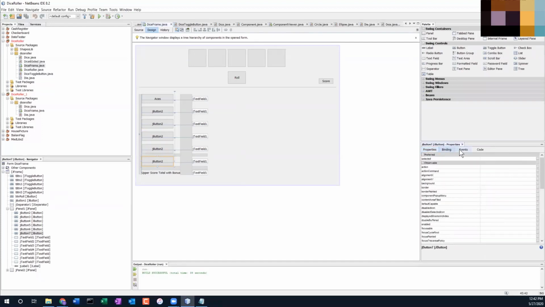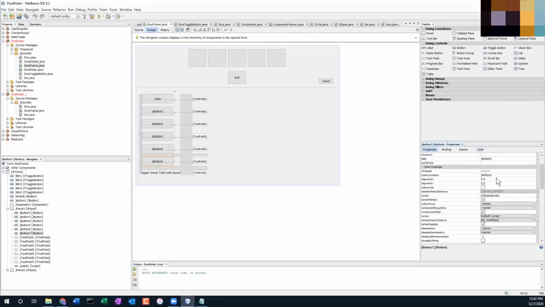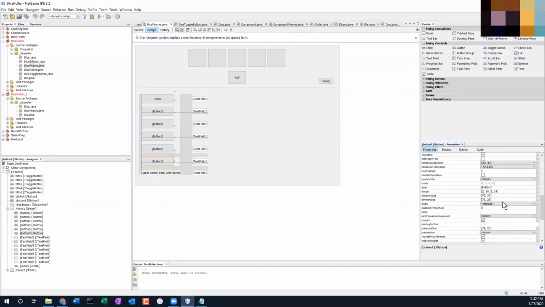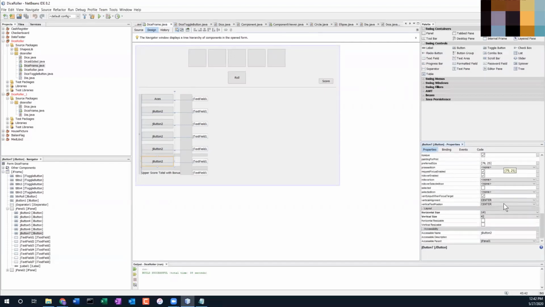Yeah, the problem is a lot of this stuff is kind of hard to find because it's not in alphabetical order. Or they group it sometimes in a strange way. I'm just trying to get the size of the button. 79 by 25, that's kind of weird. Okay, so maybe that's our size. Is it the bit down by layout at the bottom? Layout. 141 by 42? Oh, 141 by 42, yeah, that's probably it. Okay, so we'll make that size buttons then.